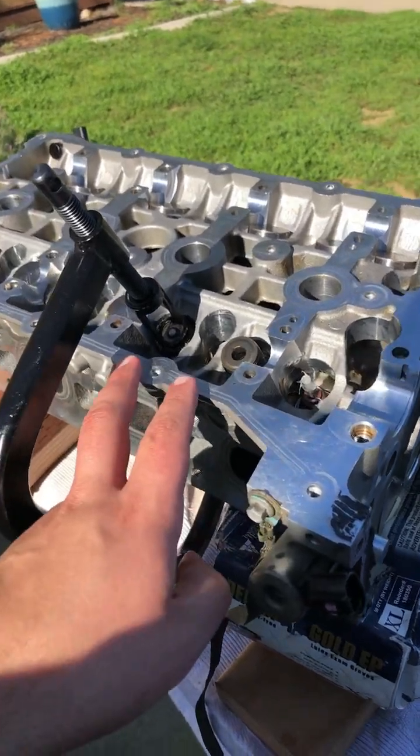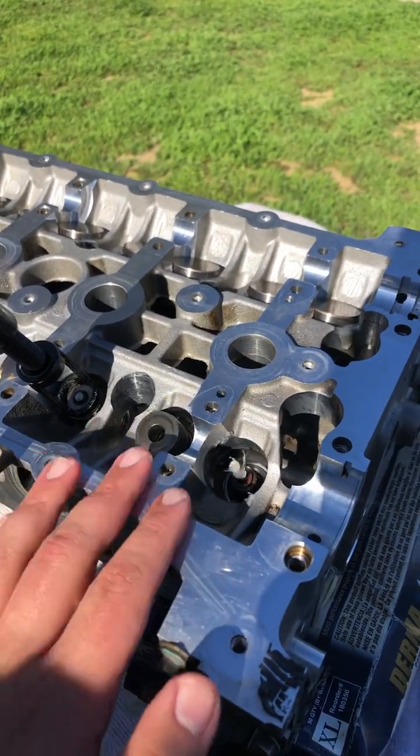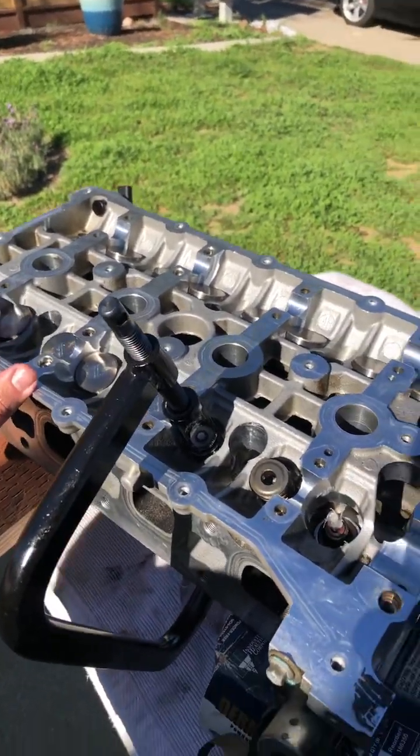And so I'm just finishing up. I did all the valve stem seal replacements, and I'm just coming up on the last three. So I also just wanted to make this video because I don't think I'm going to work on this in a while. This is going to be the last time I work on this cylinder head.